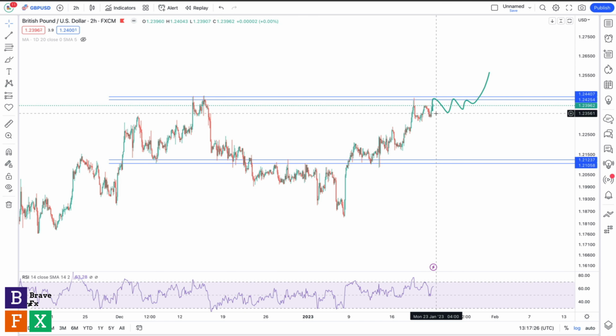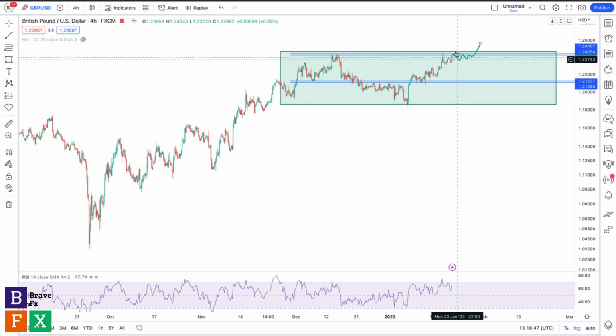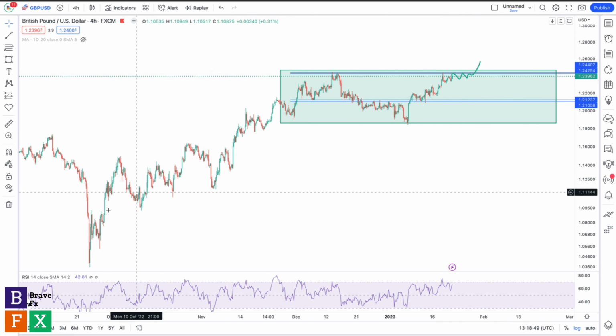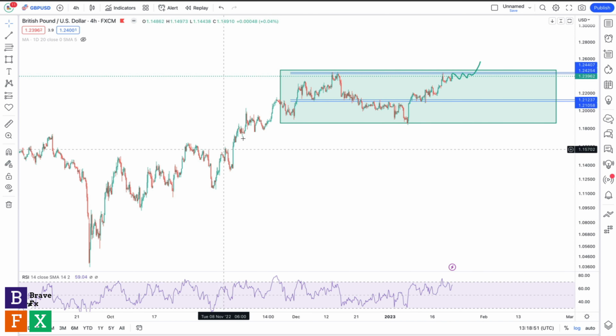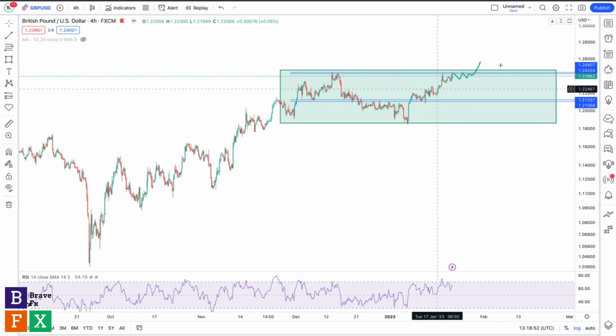So right now we're done with this bullish move and we are within this range. If we get a break of this resistance level, that means the bullish momentum from this price action here is leading us higher. So that would be our scenario to go long. Right now, this is my scenario to go long, right? Waiting for a consolidation at this resistance level and getting a breakout.